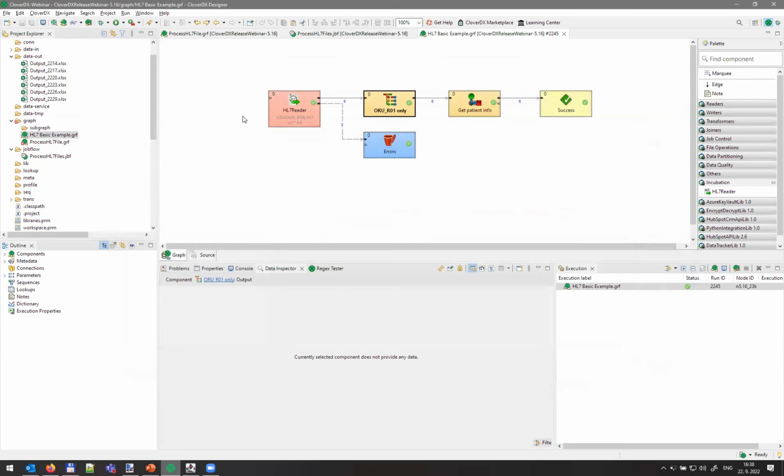And so this is what the component gives you. The main challenge with HL7 is parsing the data itself in the first place, and then mapping it into your target is something that for now you'll have to work with CTL. But as I mentioned, this is an incubation component, so we'll be improving that and adding functionality that will allow you to map it much more easily.